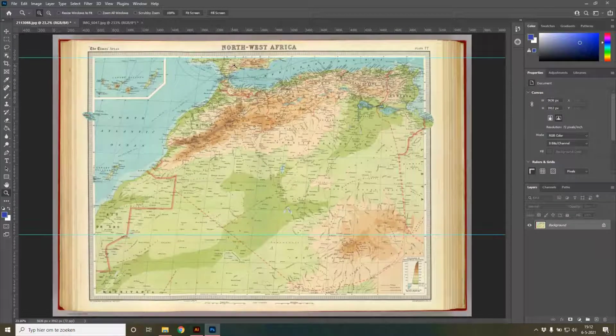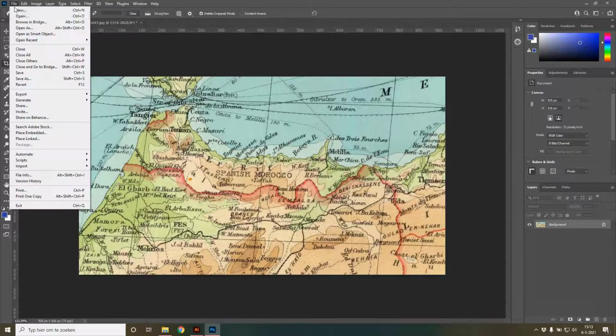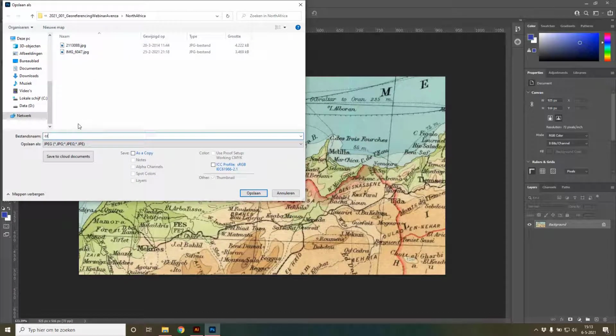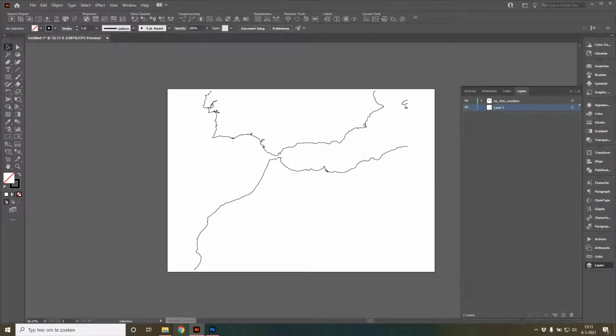Now, since I'm only going to be interested in this little part of the map, I'm going to crop this out and save it. And I've already set up an Illustrator document with the 10 million Natural Earth coastlines for this area. The process that I'm going to go through is, I kind of know which projection it's supposed to be, so I set up a map view with that projection, with the scale that I'm assuming it's going to be. And then I'm going to place in my raster image and just tweak the map view as long as I need in order to make it fit.